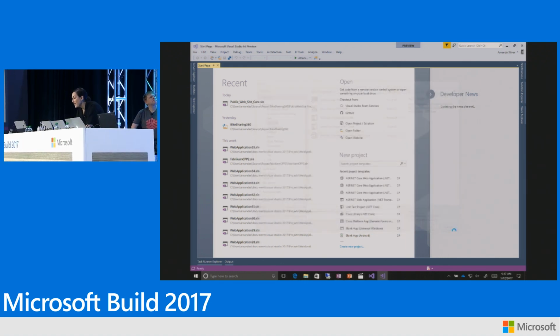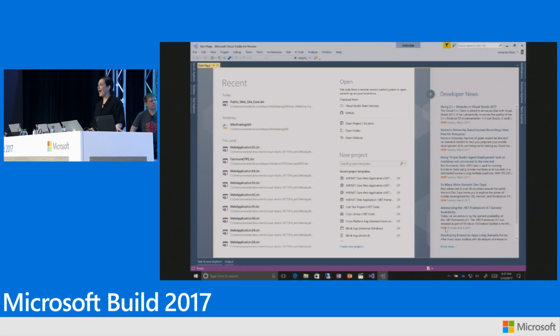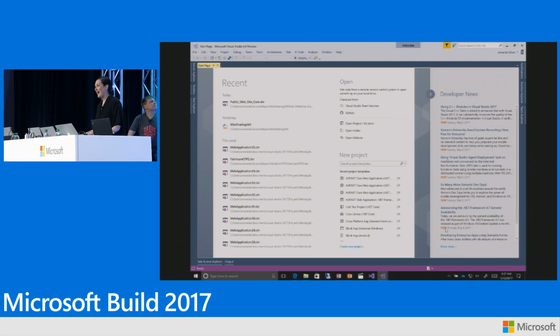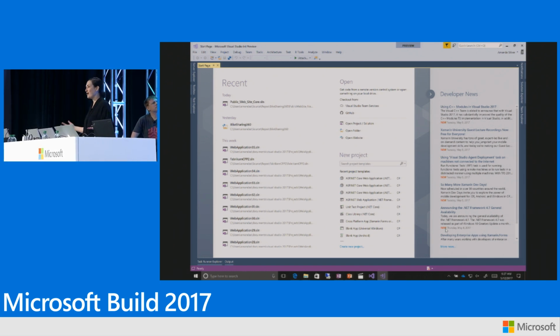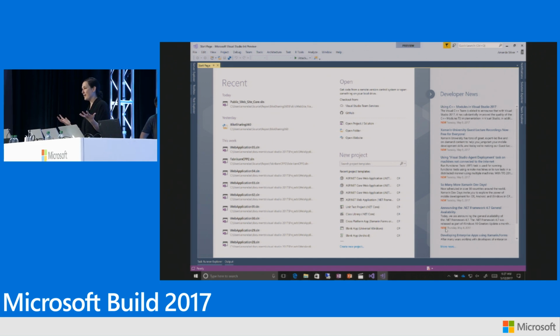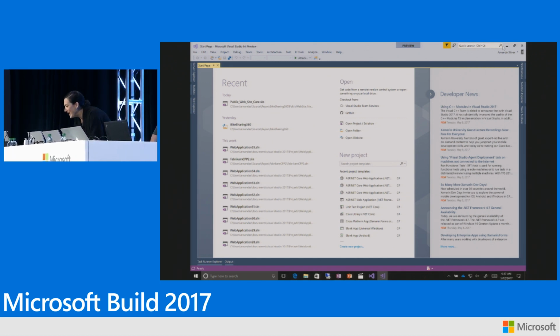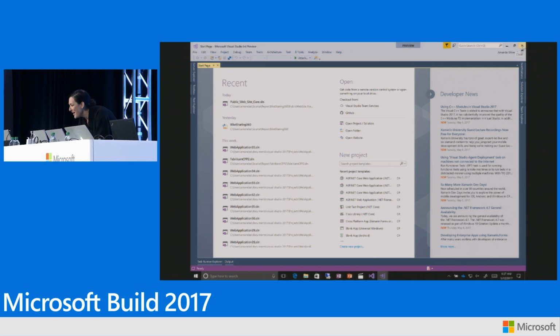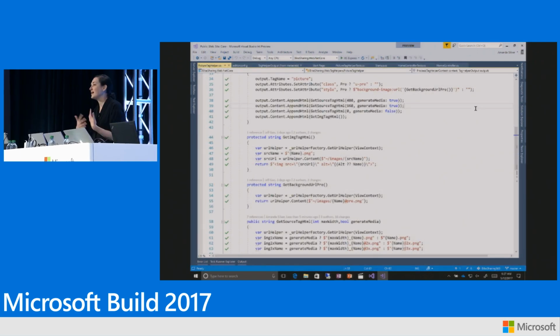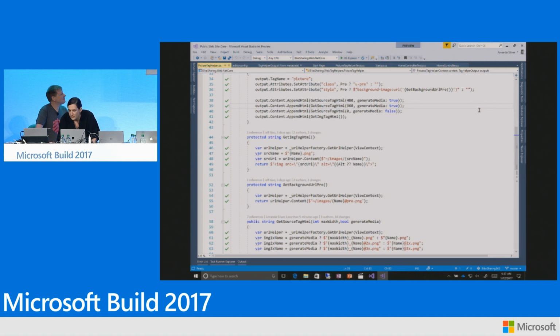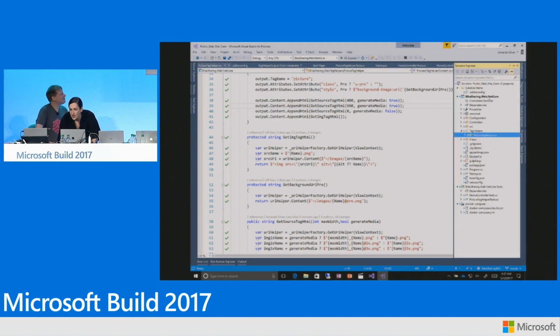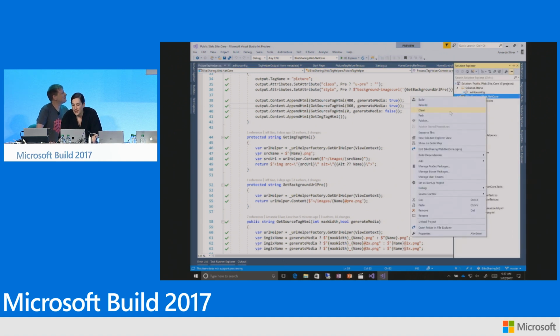Now, some of you guys might think that's fantastic, but I already have a web application. Am I going to create a brand new web application just so that I can get Docker support? Oh, no, no, no, no. So let me go ahead and show you guys how this shows up for existing ASP.NET projects that you might have. I can go into the project here, and I can go to Add, and I can go to Docker support.